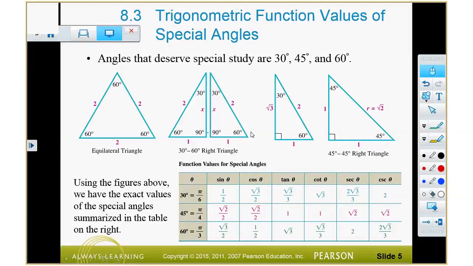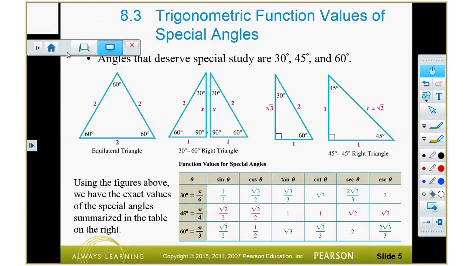Here's your special angles. Golly, you already told us all this. Yep. Here's your special angles. Now, if you didn't write them down that day, you need to write them down today. There's your 30-degree angle, 60-degree angle, and your 45-degree angle. And there's your little chart. Now, I also told you to go ahead and pull this chart up. All you got to do is go to Google and pull up special angles. Just pull up special angles and hit images. And you should be able to print you out one and put it on an index card so you'll have it. Capiche?